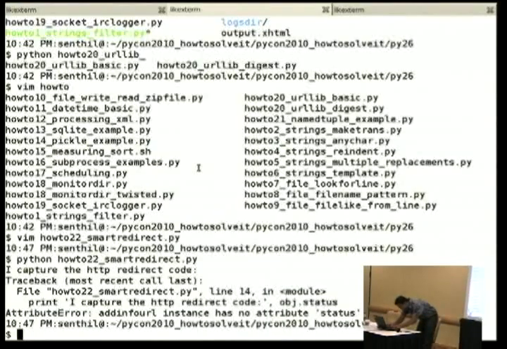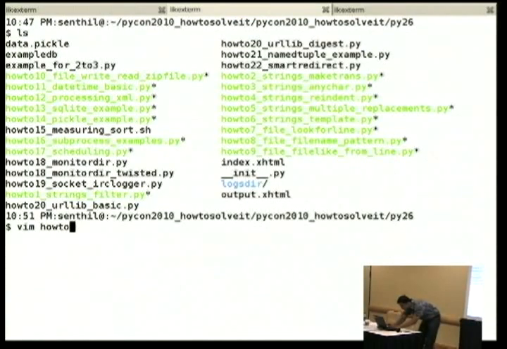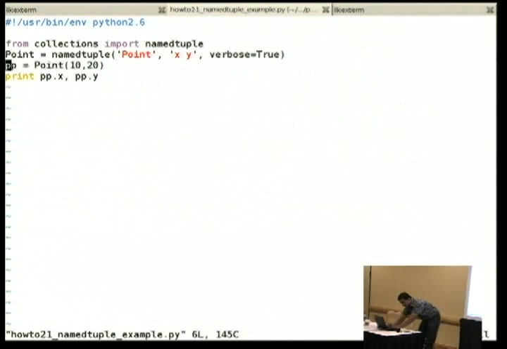The namedtuple. So the collections module provides a convenience function, namedtuple, which takes a class name and the two names you want for the values, and verbose equal to True will print out the class which is being generated. This should have returned a class. And now when I create a Point class object with two arguments, 10, 20, I can access them using the names which I have given here.